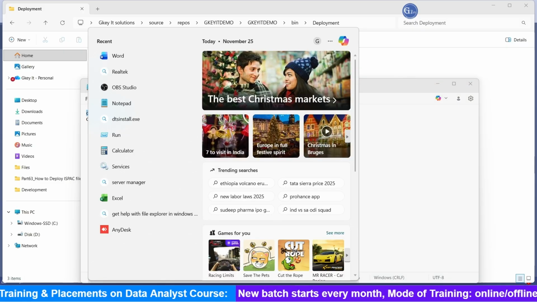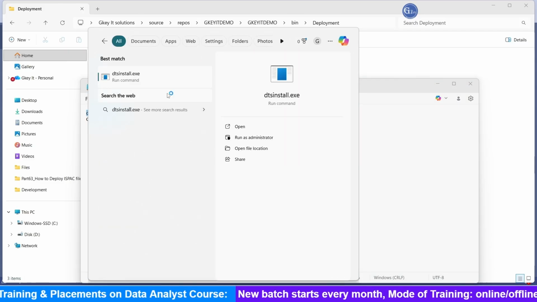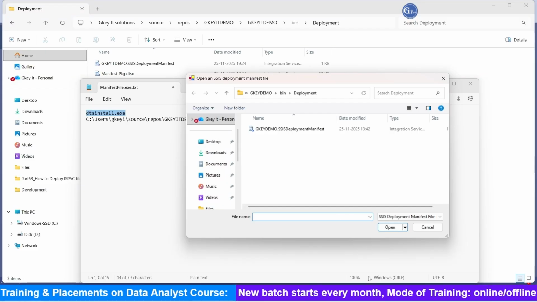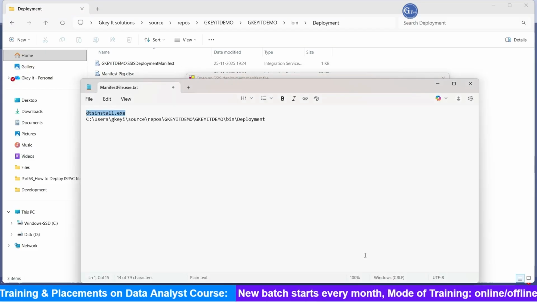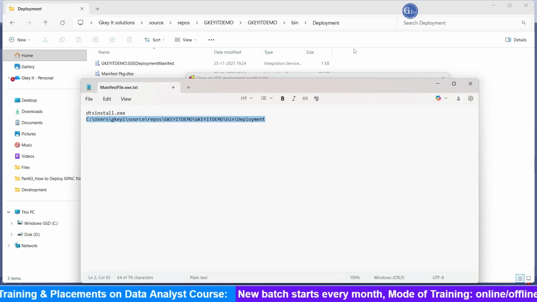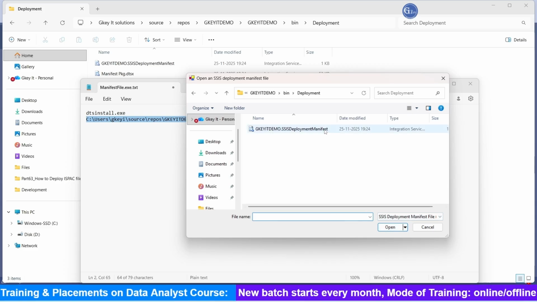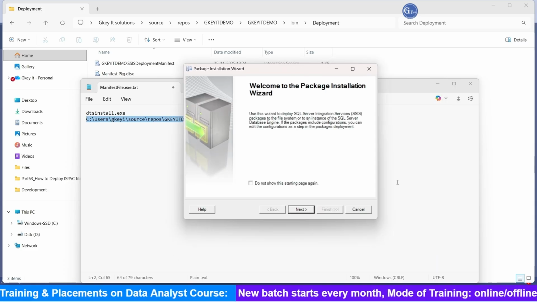This is the file I have to run. I'm trying to run it as an administrator. Here I'll copy paste the location where the manifest file is, and open. There's a manifest file. I'm trying to open it.